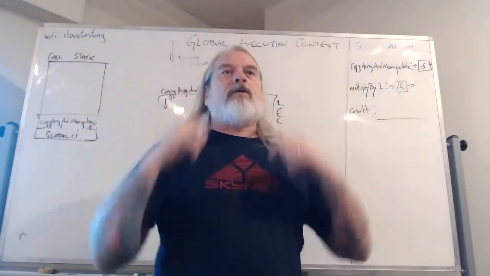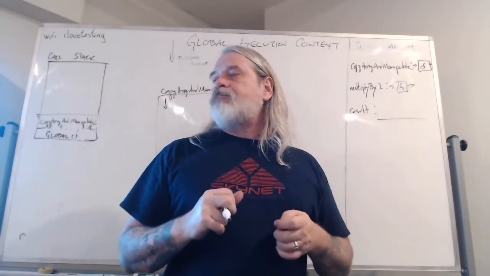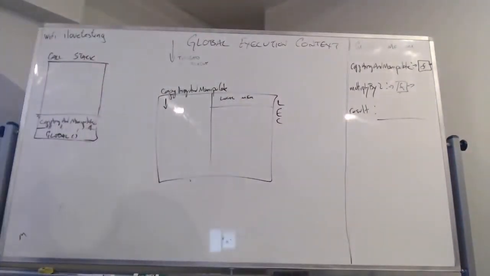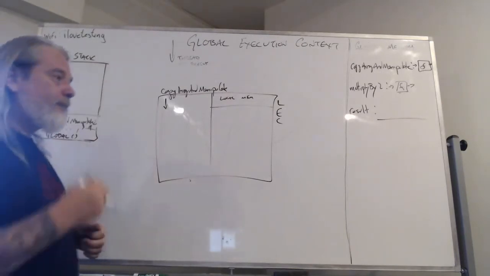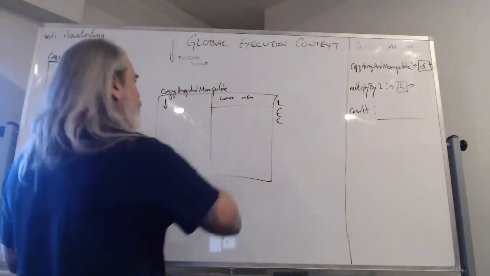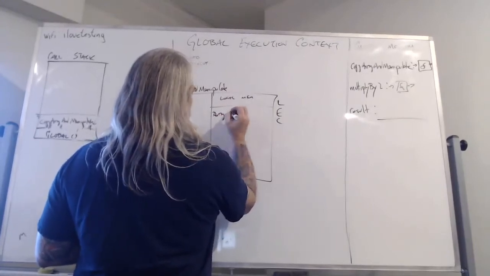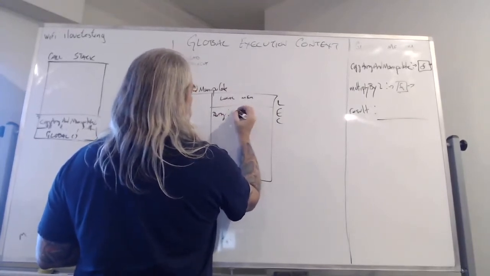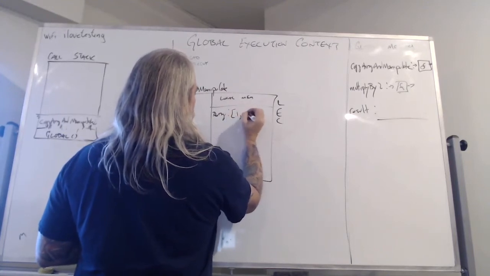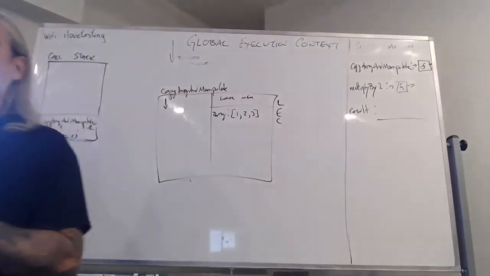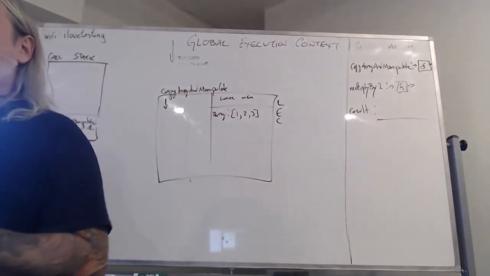What are we going to do now, Nick? In the local memory, we're going to declare the variable array. Beautifully put. Exactly right. It's going to accept the argument 1, 2, 3. So we are passing in the array 1, 2, 3. Brilliant. All right, Shane, what's the next thing we're doing?